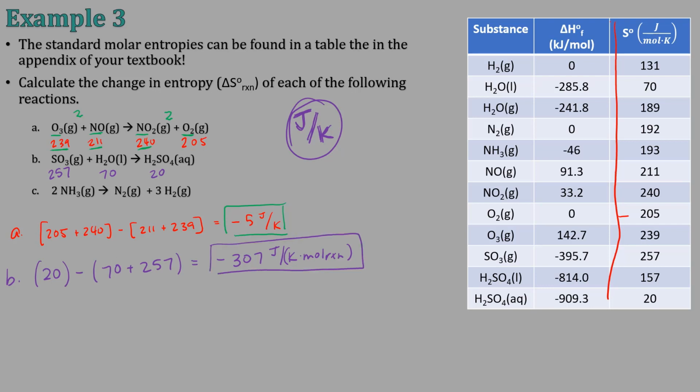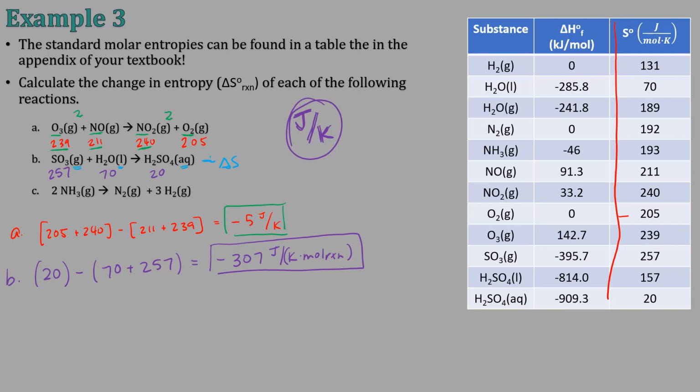If we go back and look at the reaction, here I've got a gas and a liquid, but then it's turning into aqueous solution. Since I have a gas that's turning into an aqueous solution, we expect the entropy to be decreasing. So we would get a negative entropy value, and that's exactly what we have down here.